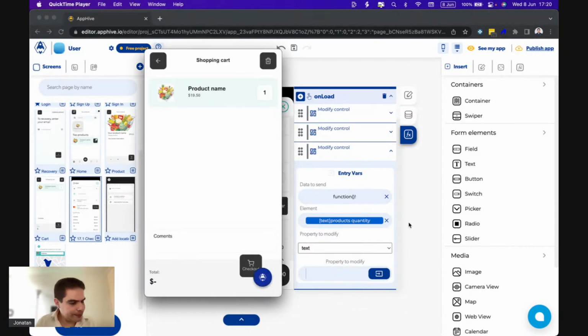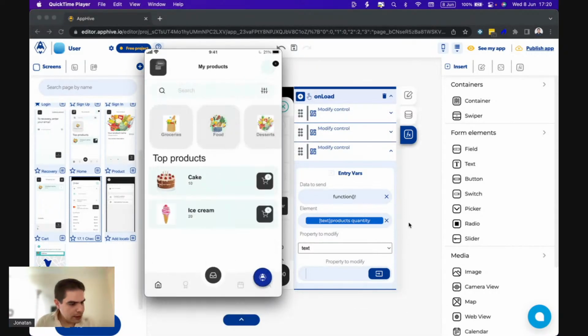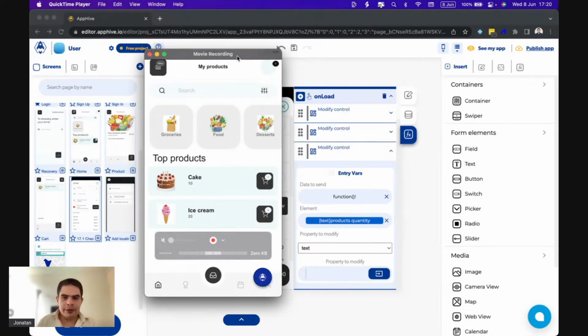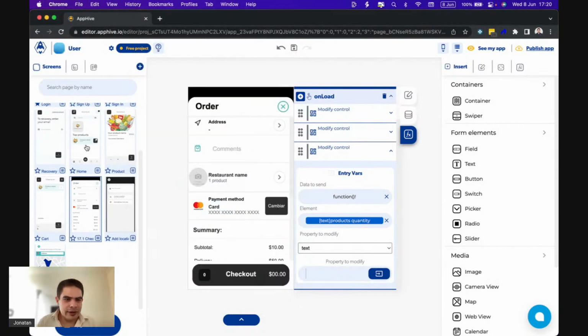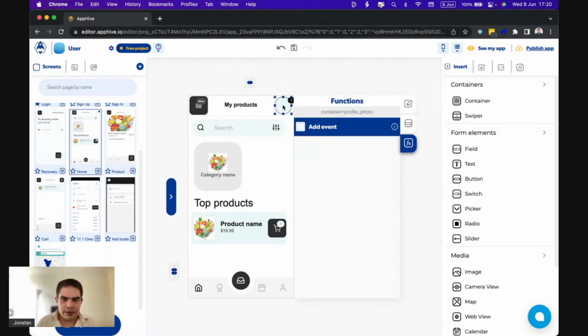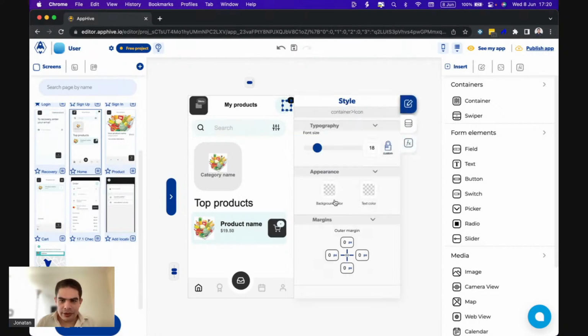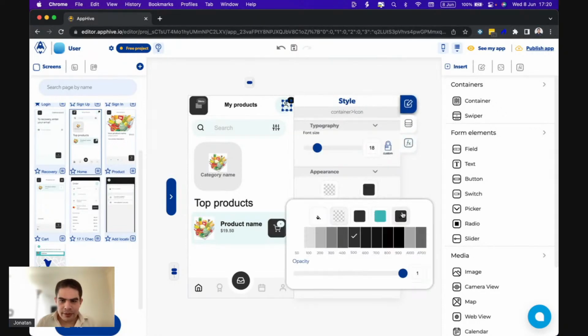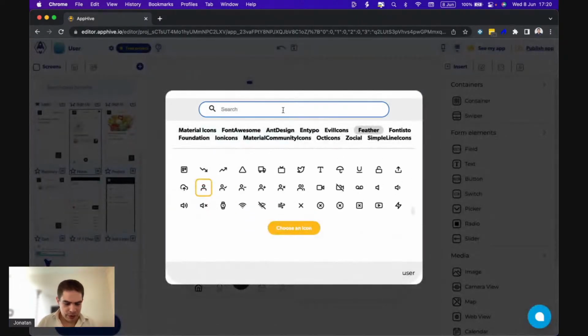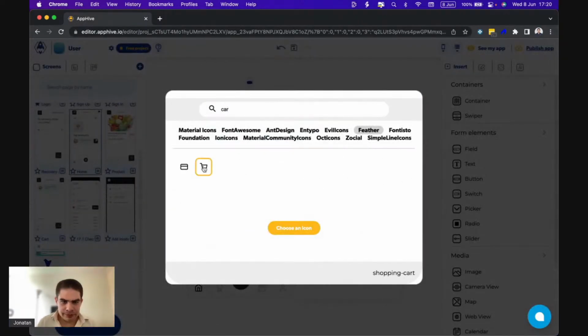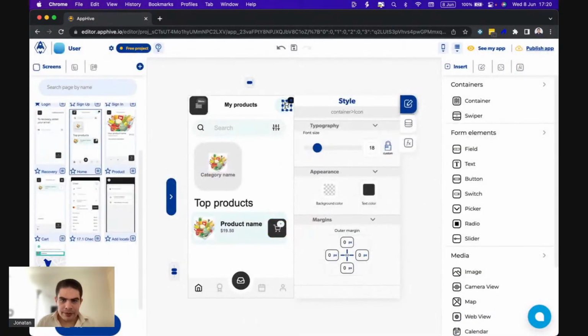Let's see, I need a button to go to the cart. I'm going to use this. Well, we have an icon here, but maybe we don't have color. I'm going to change it for a cart icon. Okay, so here's a cart icon.